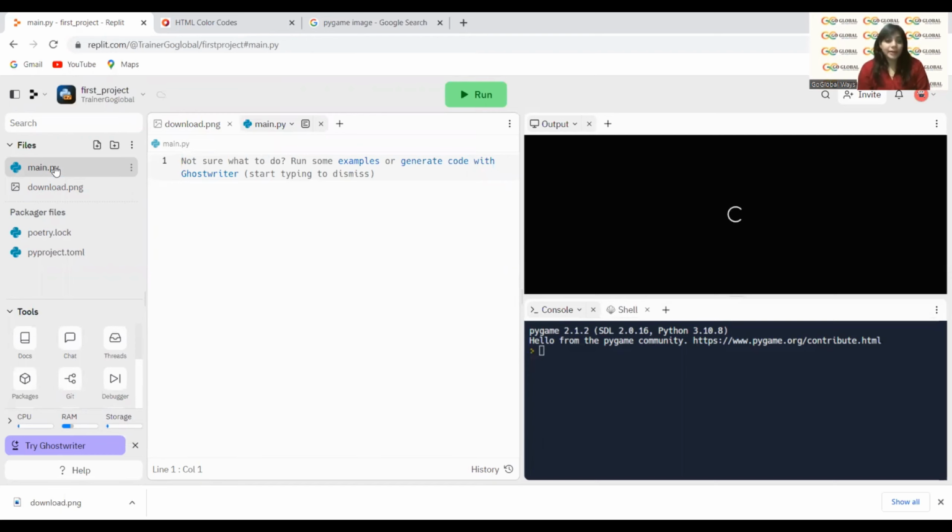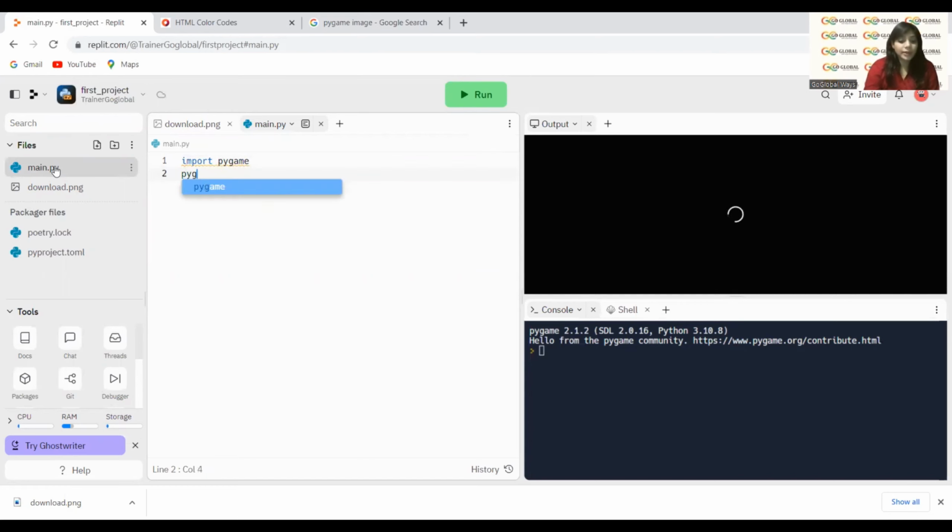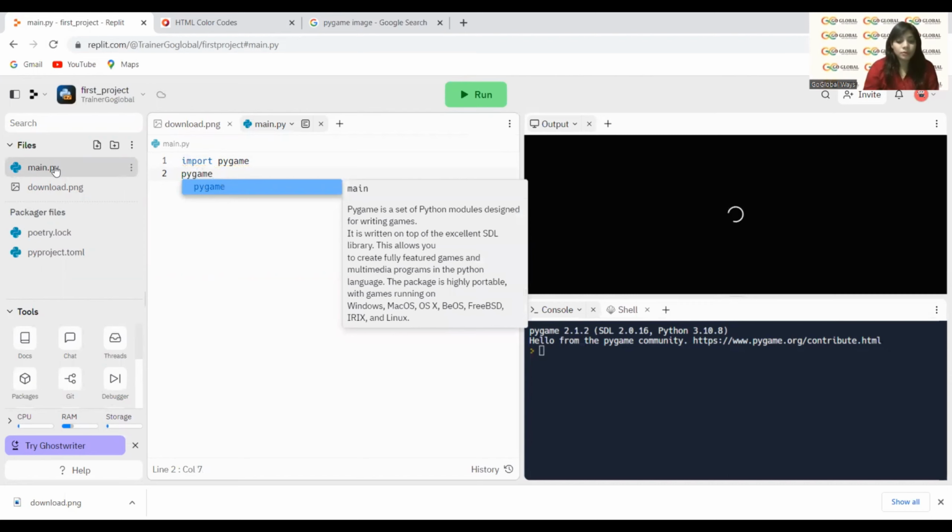Now I will start writing the code for uploading the picture. I will import pygame. Of course, you need to import the library. Then I will write pygame.init.